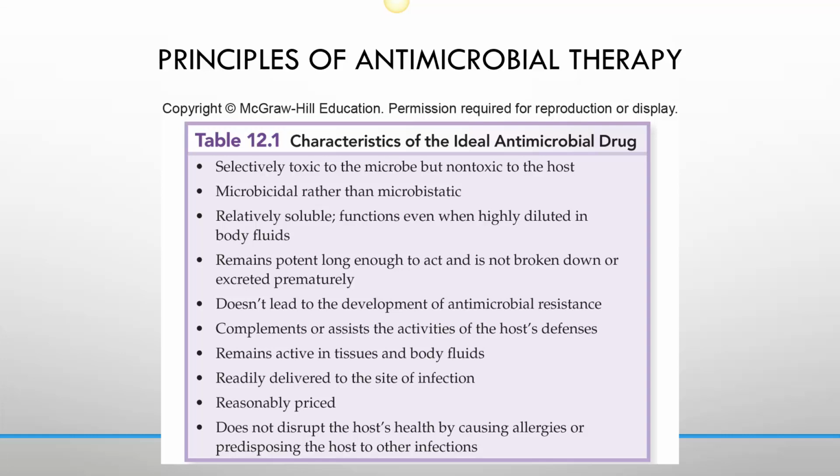Predisposing the host to other infections, that's a huge one. So when a patient goes on antibiotics for a long period of time, what can happen is their natural bacteria can get wiped out by that antibiotic. When their natural bacteria goes away, it causes an overgrowth of opportunistic pathogens. That's a huge issue, because the opportunistic pathogens were probably always there, or at least there for a long period of time, but they were kept in check by the good guys. Once you wipe out the good guys, the bad guys have an opportunity to overgrow. And it's a really delicate balance to try to get the good guys to regrow. That's where probiotics come into play, and we'll talk about probiotics in the next lecture.